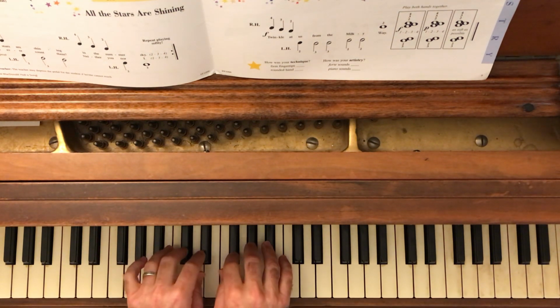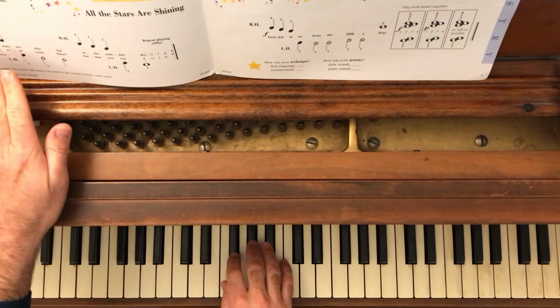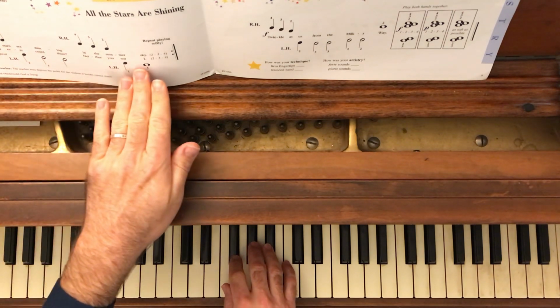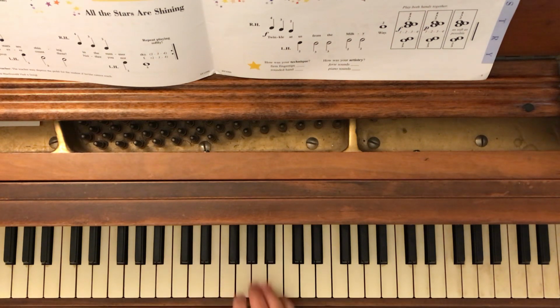Remember to use rounded hands and firm fingertips. Listen for a good steady beat on quarter notes, half notes, and counting through all four beats of your whole notes. Enjoy the sounds of All the Stars Are Shining.